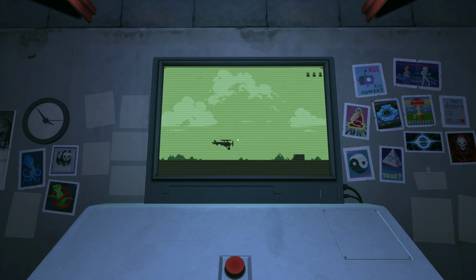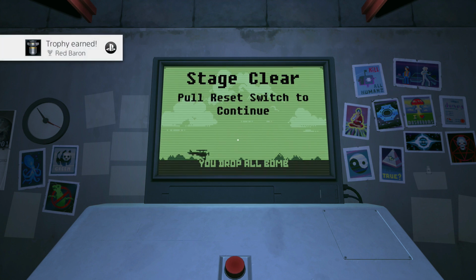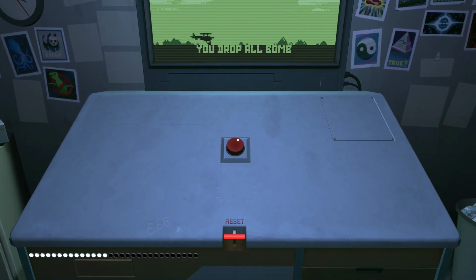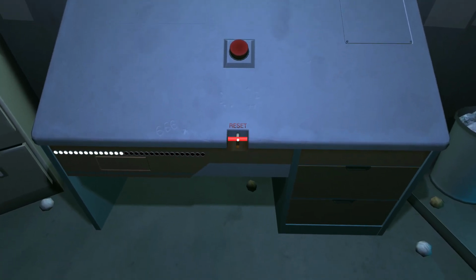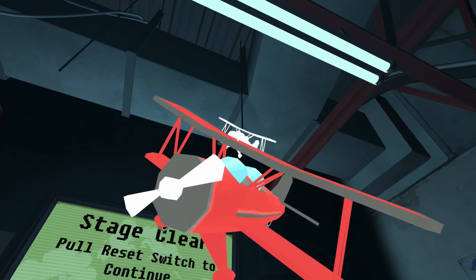And one more. Alright, and that'll complete it, and as long as you didn't hit the ground, you will get your Red Baron trophy, as well as this ending. So once it's done, go ahead and hit the reset button, and this time you'll get a little plane, and that's going to go above you to the right. And now we can move on to ending number 16.